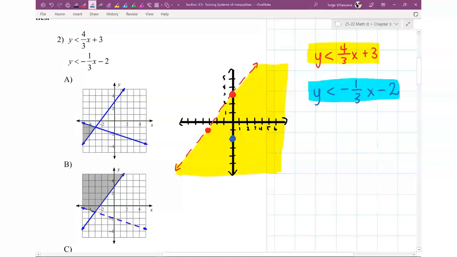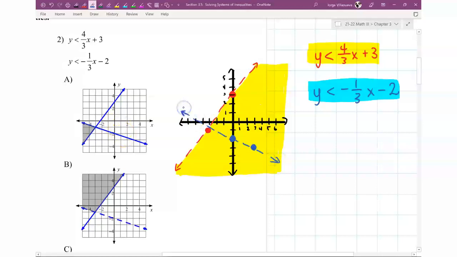And then what do I do? Go up or down? My slope is a negative 1/3. Should I go up or down? Down once over 3, right? Thank you. Down once over 3. That's right here. Is this a dashed or a solid line? Dashed. So, all right, we're going to make dashed lines here as straight as you can.